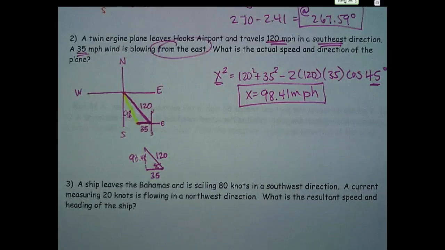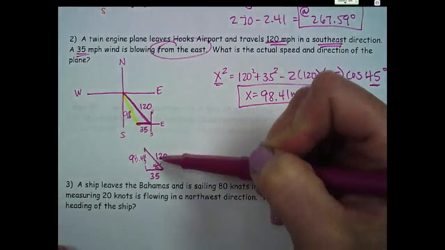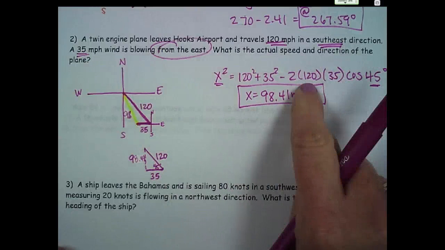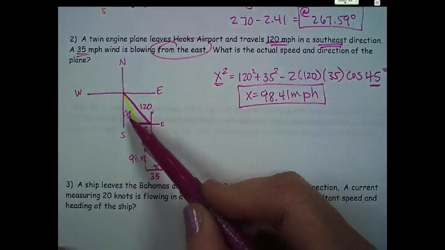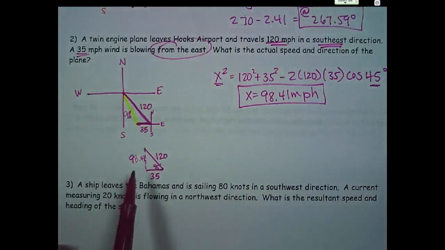Okay. So my first question every time was, well, what's the speed of the airplane? Well, originally, remember, it was 120, and we used the information from the triangle. We did law of cosine and found the yellow line, or the dashed line in this case. I just redrew the triangle, remember? So the airplane was heading at a speed of 98.